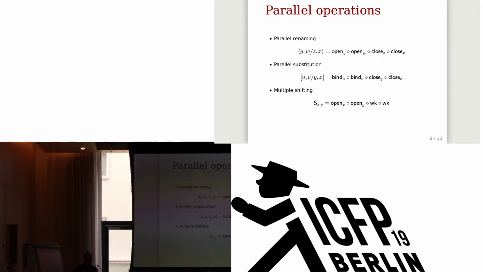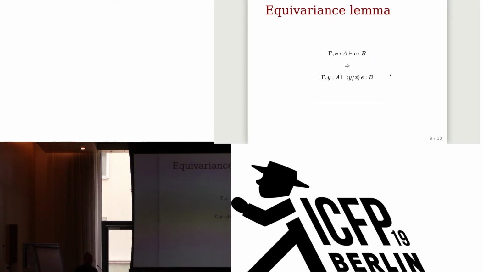So this is all formalized in Coq, and it's all honestly easy, which is surprising. So one of the things that's formalized is a simply typed lambda calculus. And in the simply typed lambda calculus, when you're dealing with names, one thing that you might want to prove is this equivariance lemma that says, basically, if a term is well typed with a variable called x, then it's still well typed if I change the name of that variable to y.